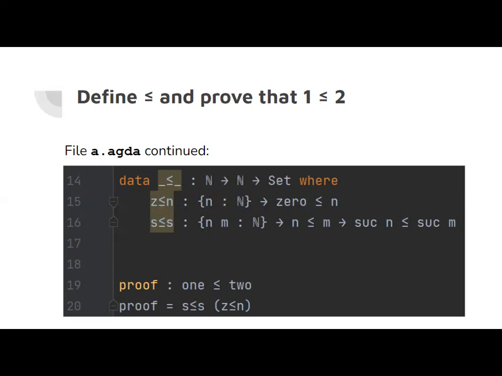Yeah, so there is a bit of confusion with these underscores, but here in lines 15 and 16, these are simply two names. We just made them meaningful. But what we see here is the idiomatic use of funny naming conventions in Agda. This is how Agda people will write things, because they want the constructor name on line 15 to remind them of what the constructor is witnessing. It's witnessing the fact that z is less than or equal to n. So that's the name they will give it.